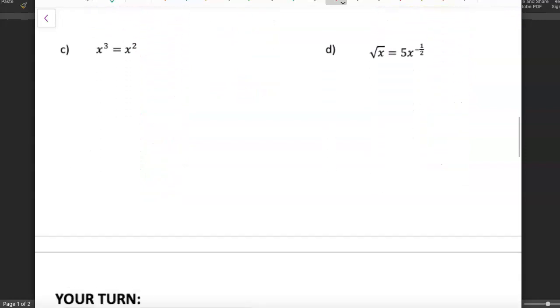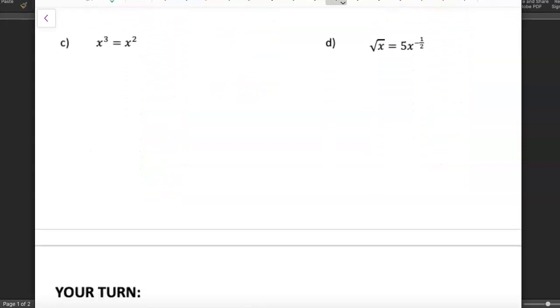So in part C, we've got x cubed equals x squared. What is a number that we can cube that is also a number that we can square that would give the same value? If we think about that logically, and we start inputting numbers for x, like 2, 2 to the power of 3 is 8, and 2 to the power of 2, well, that's not going to work because 8 doesn't equal 4. What are the possible numbers that we can put in here? There are, in fact, 2 possible solutions.